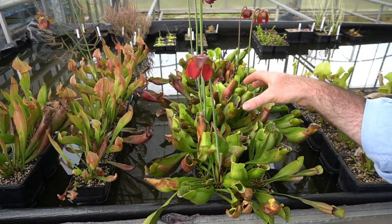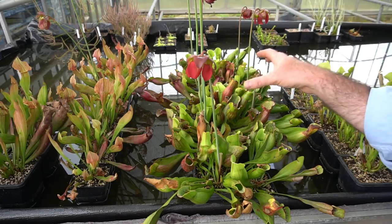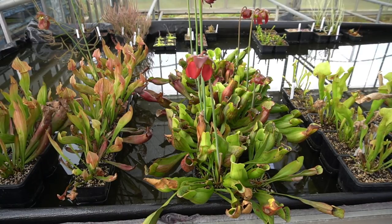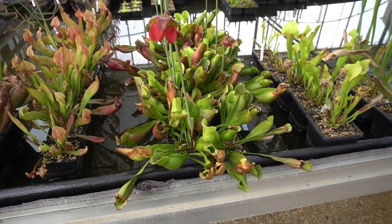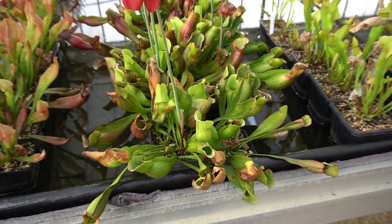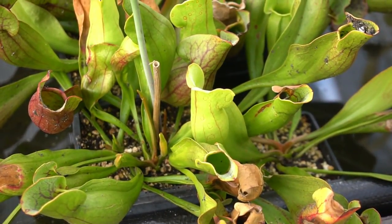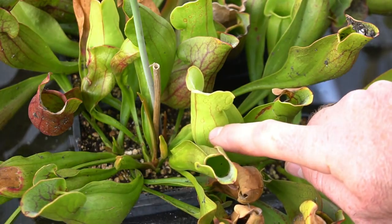So the reason I took the bog garden to bits was because this thing is just like a marching army. It was taking over everything. It was just a bog garden that consisted of one giant Sarracenia purpurea plant. But if I zoom in, you should be able to see some of the weird coloration or the damage that was made. I think you can just about see these weird circle lines here.